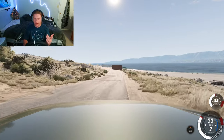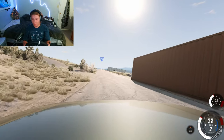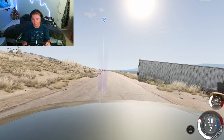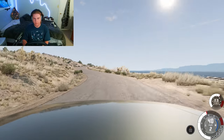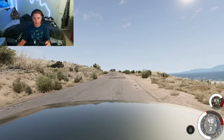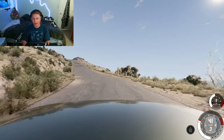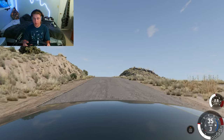I mean, see, I drift kind of well, but I usually drift in the snow with my little shitbox because I can't slide with my actual car. So don't mind if my drifting sucks. I'm still getting used to it. I only have like five hours on this wheel probably. Also, you could hear the turbo.